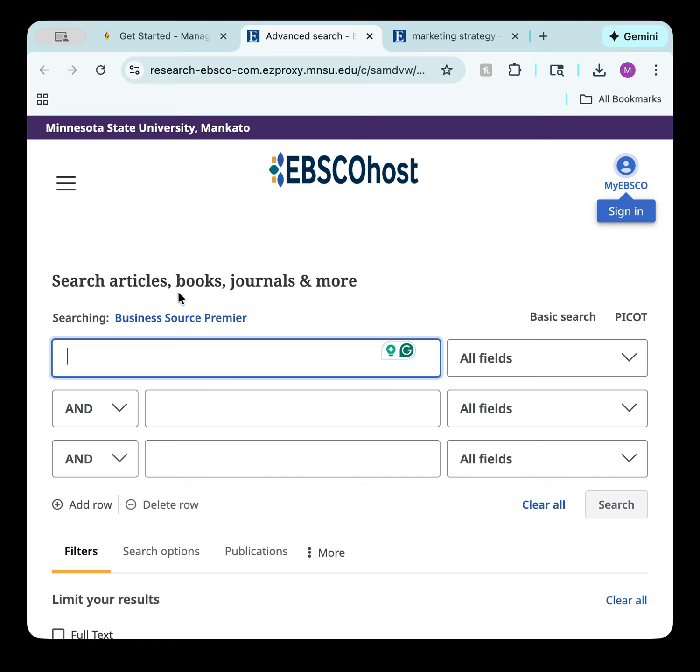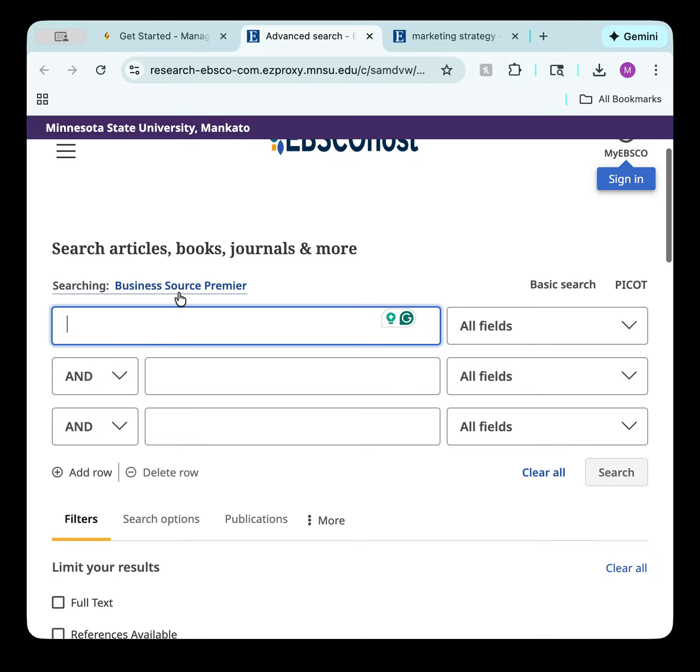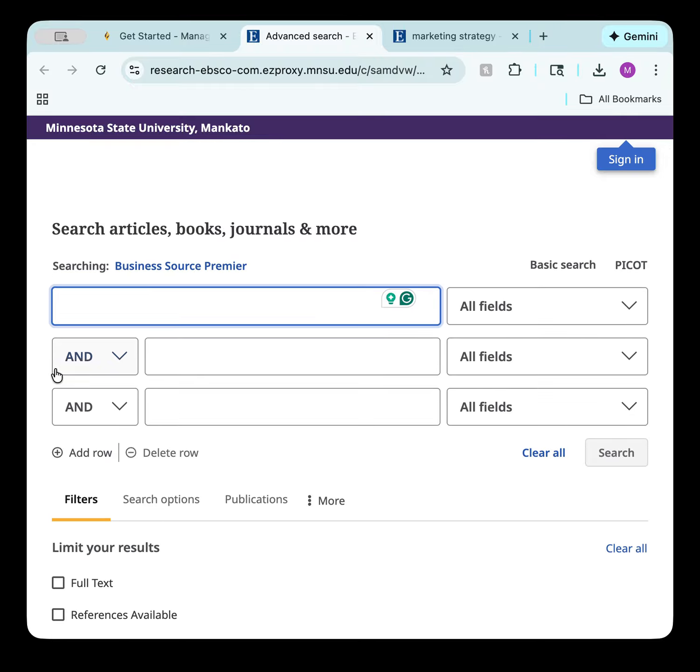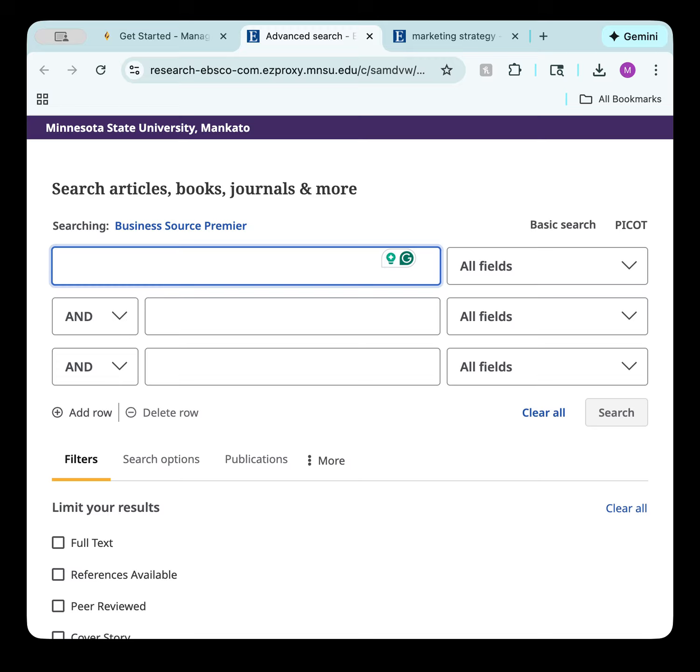The business side focuses specifically on business articles, SWOT analysis, market research, industry reports, company profiles, and trade publications, while Academic Search Premier covers a wide range of academic subjects and provides general scholarly articles. BSP gives deeper business information, and ASP offers broader cross-disciplinary research. So that's pretty much how that goes. Now I'll walk you through an example using this source.